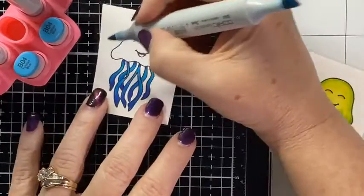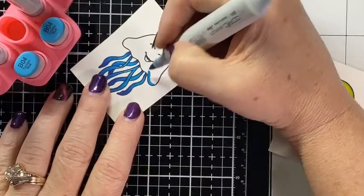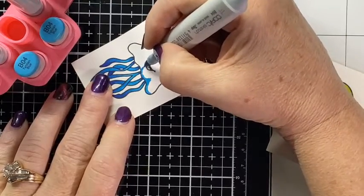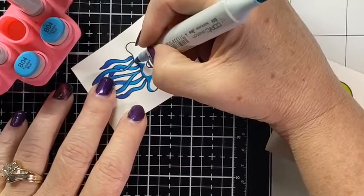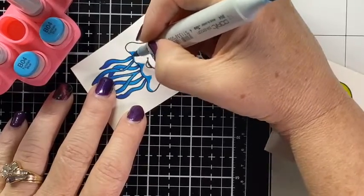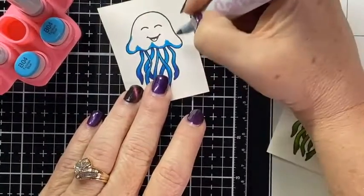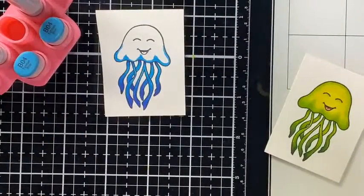Okay, since this is our true color, we're going to start building that little area around here that we talked about on the last one. So building this up to give him that little part that folds over when he's swimming around. This little guy's going to be swimming in the ocean as soon as I color up the ocean. There we go, up the sides a little bit.